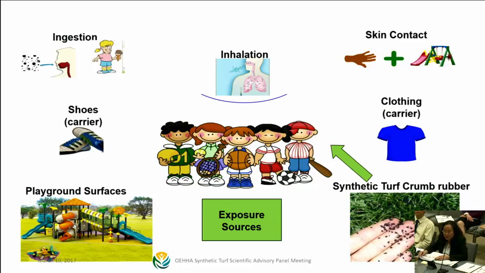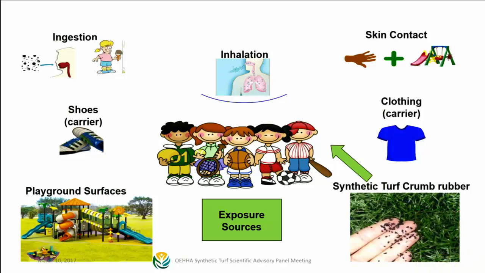This is a diagram showing an overview of the exposure routes for chemical release from synthetic turf or playground surface in our study. So ingestion of crumb rubber and turf particles can be an exposure pathway, also inhalation of airborne particles from the turf material, and skin contact with the surface while playing on the turf field. These can lead to transfer of chemicals and eventually absorption into our body.